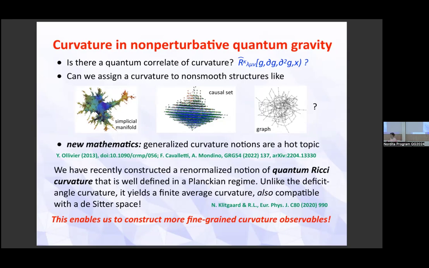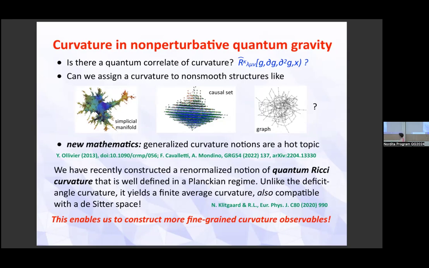Now, it turns out that's a question that mathematicians have asked and addressed in various ways. And this is part of the new mathematics beyond the smooth category that I'm talking about. People working in what could be called discrete mathematics have worked in particular with interesting notions of Ricci curvature. That's a huge field in abstract mathematics.